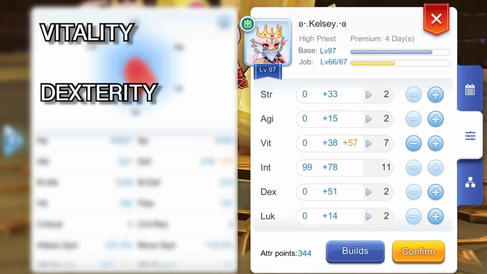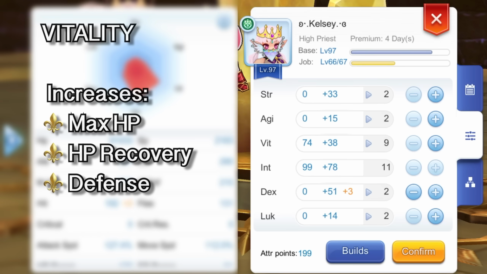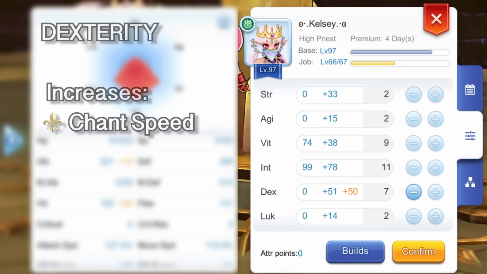As everyone's stat points and handbook deposits vary, I won't be giving an exact number, but as a guide, allot slightly more points on vitality, as this will increase max HP, SP regen speed, and defense. Then allot the remaining points on dexterity to increase cast speed.